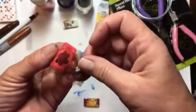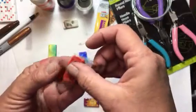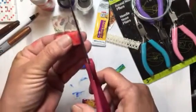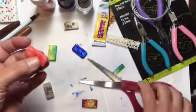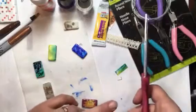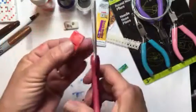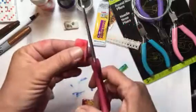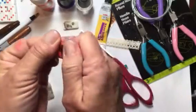I don't know if you can see it as well as I can. I do need to move it over. But I'm going to line that up with the edge so I don't have to cut the top. There. And then I am just going to cut around this and just have the sticker on the top portion. And normally what I do is just cut the straight lines and then go in afterwards. Oops, sticker. There we go. And then just go in afterwards and just round the corners like this. And there we go. And I really like that one. I just think that one is gorgeous. Of course, it's in my colors.